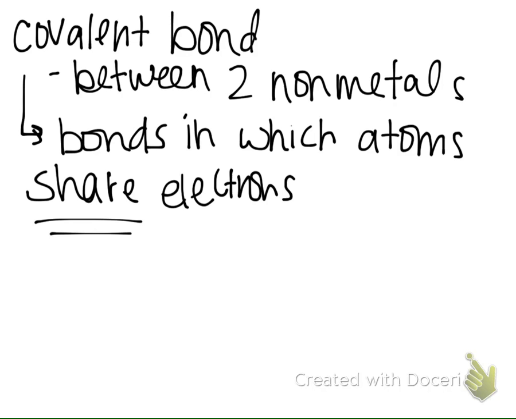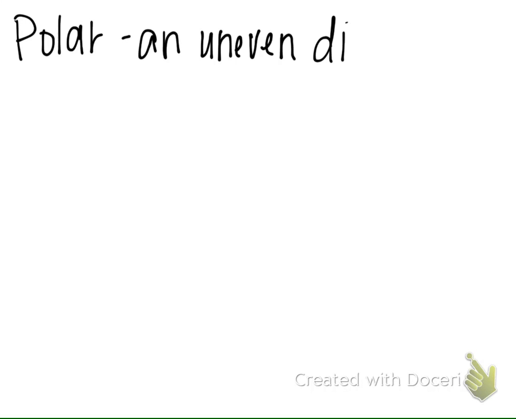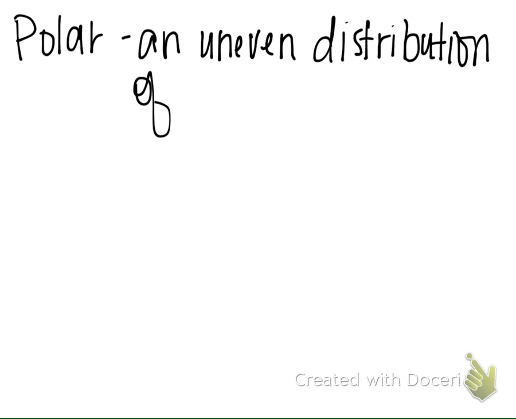All right, when we talk about electronegativity, I want you to have this scale in front of you, so I'll hand that out right now. When something is polar, that means there is an uneven distribution of electrons. They're not distributed equally. So when something is polar, electrons are not shared equally. So we have something then called a polar covalent bond.